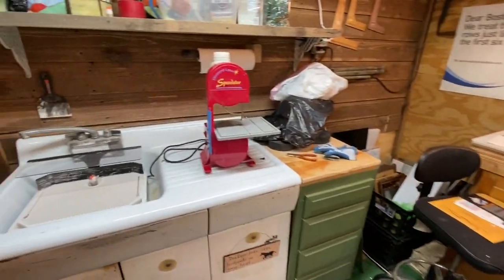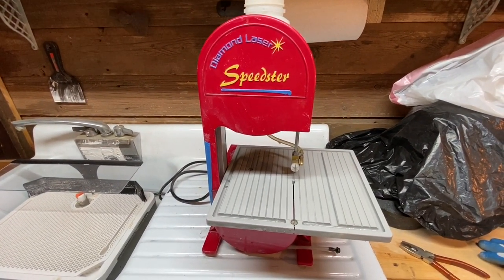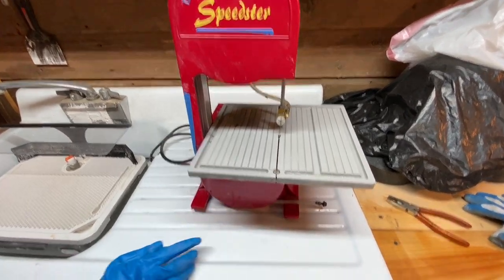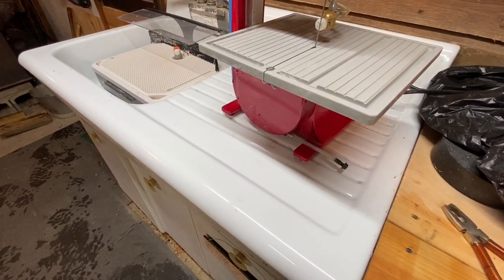But definitely couldn't have done it without our speedster. This big beast is finally getting its money's worth. It is an old big beast. Now, how do you drain it? So we'll just unscrew this thing here. You just undo this. You're going to drain it into the tank below, or what are you going to do?